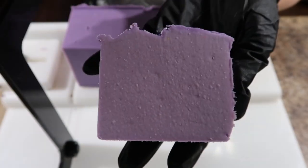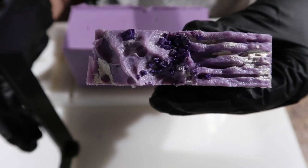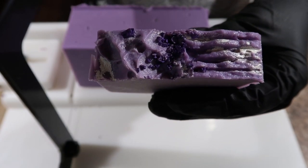So here it is. Nothing extra special, just a nice purple on the inside. But up here we have a little bit of the white shimmer from the velvet pearl mica, and we have our salts as well.